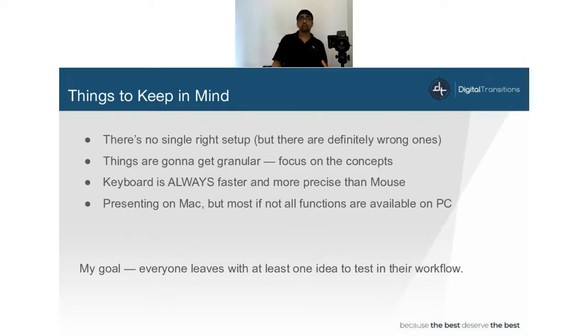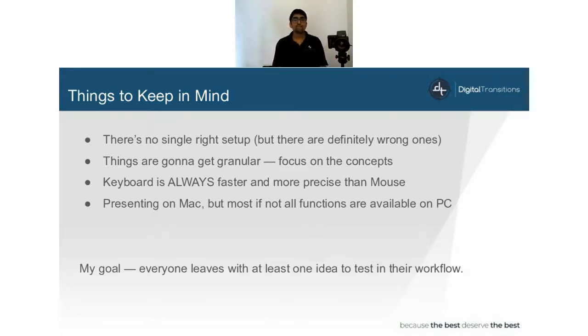Things are going to get really granular here because we are looking at one person's specific setup. So I want you to take a step back and focus more on the concepts. If I'm talking about, okay, I set my live view shortcut to Command-Shift-K, maybe not so much, okay, why is it Command-Shift-K specifically? More like, oh, why is he shortcutting live view? Oh, because it's something that you want to be able to pop on and off for still life or for cultural heritage photography really easily, right?